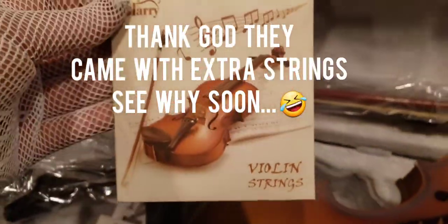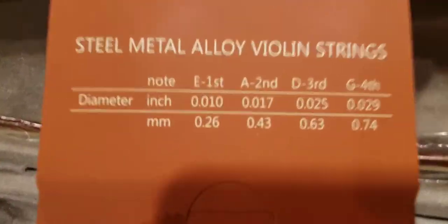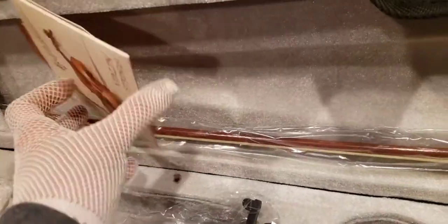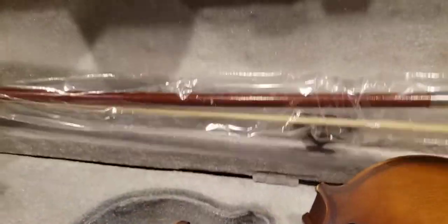All right, so we're getting Glarry violin strings. Very, very interesting. Steel metal alloy violin strings. Probably not the best. If you upgraded to better quality strings, this would probably sound better. So here's what the strings look like. And yeah, so the bow, let's go over the bow.